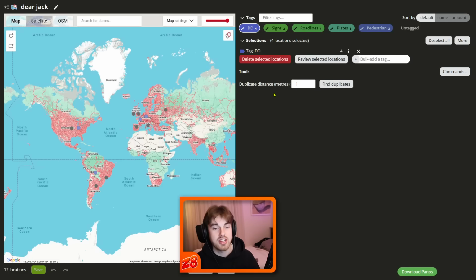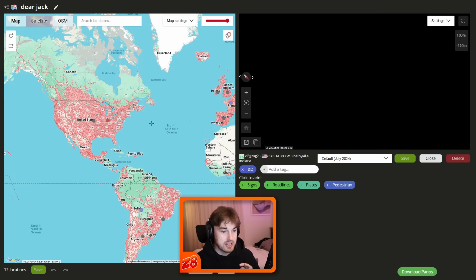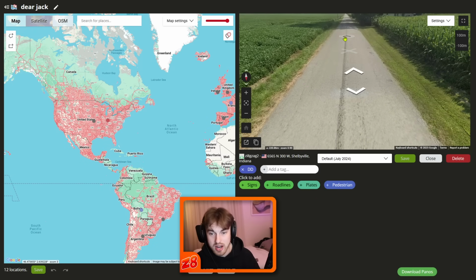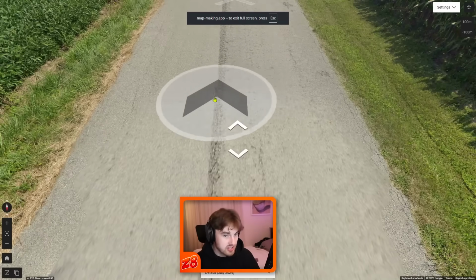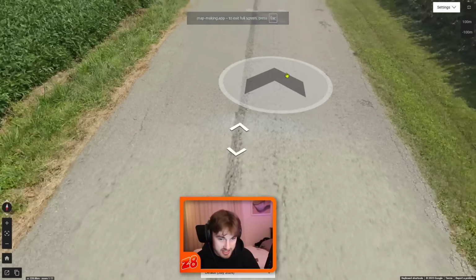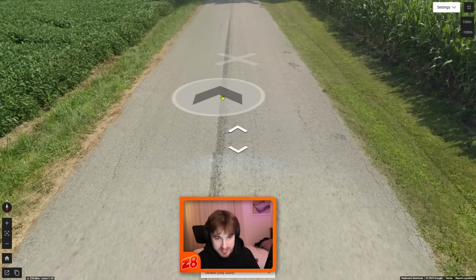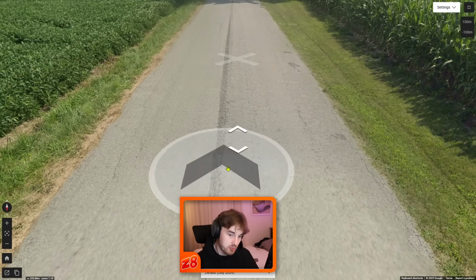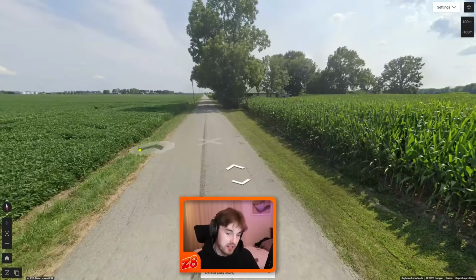Let's look at some ways to actually tell the driving direction based on the Google car quickly. Okay, so over here, we have a United States round. Now, you can tell that this is the front of the Google car because it's kind of shaped like the bonnet here, Jack. And that will help you determine the driving direction, especially on bigger roads than this. Obviously, we can tell we're kind of slightly on the right with the front of the car here in the US, but it's not that easy on a road this thin. If you're on a bigger road, it's going to make it a lot easier.